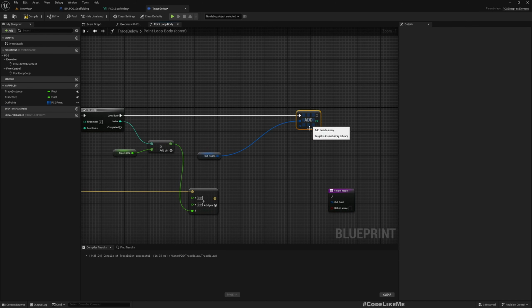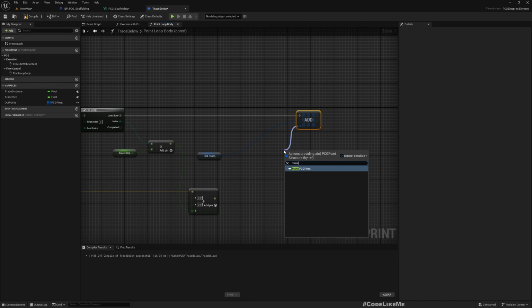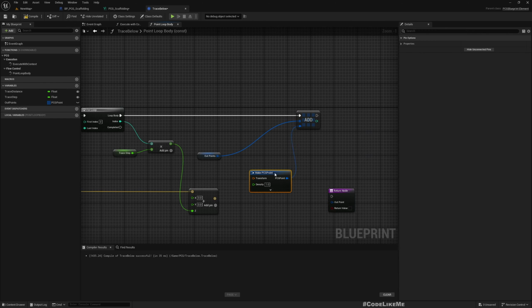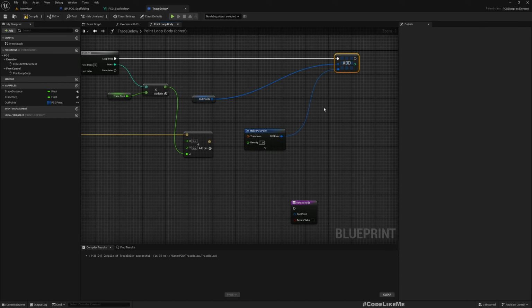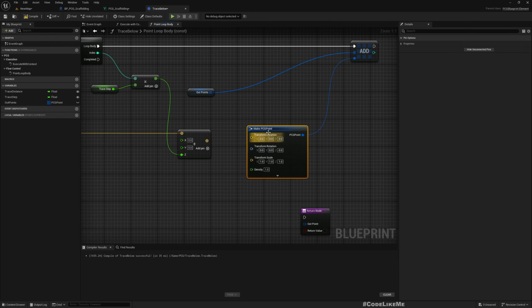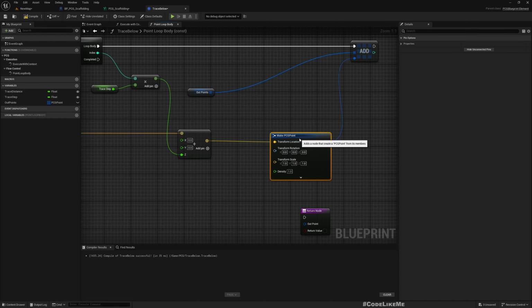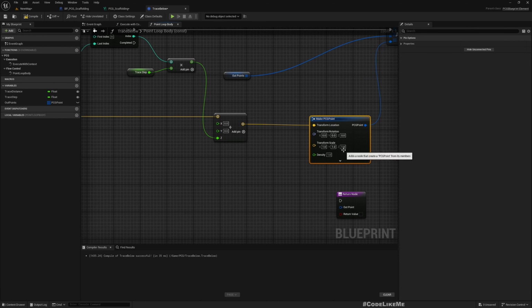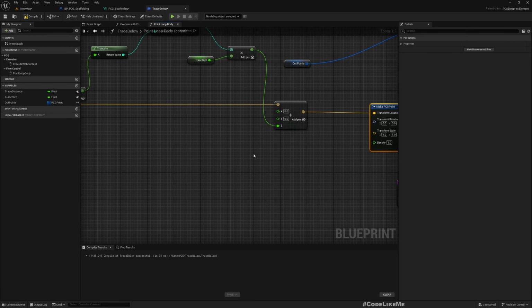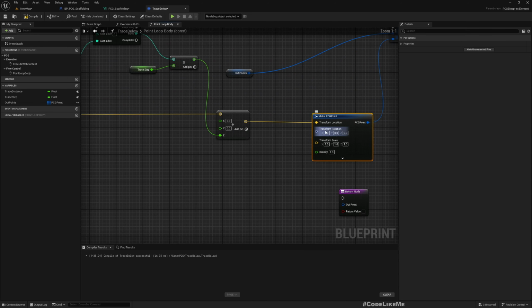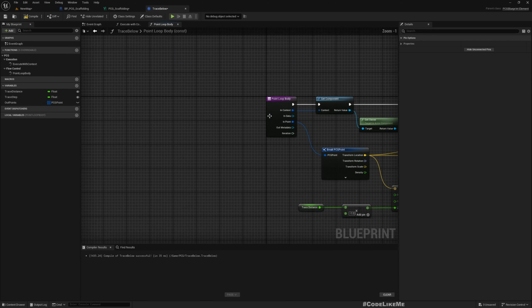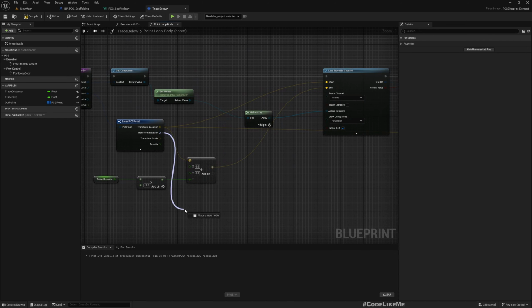So, make PCG point. Okay. Now the location and scale is 111. I don't want to change that right now, but we might need just the set component of the rotation. So here we have the endpoint.